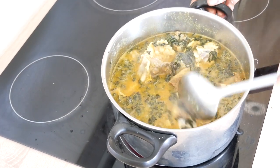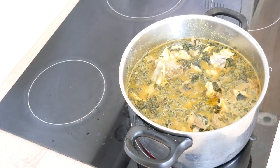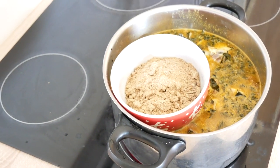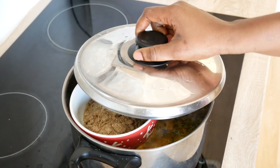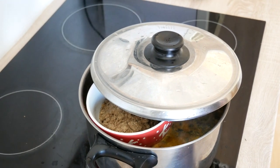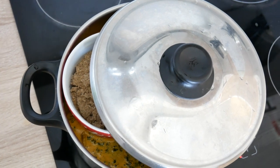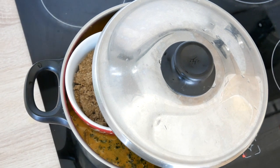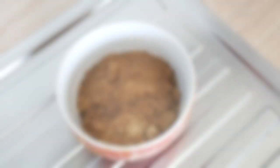As for the cayenne pepper, I just use a few grams which suits my taste. Some people like more pepper and some like less, so you can do whichever you prefer. And that's the Ogbono — blended Ogbono seeds. I put them in there and cover the pot halfway to moisten them. The reason it's covered halfway and not fully is because if you cover it fully, it will stop the sliminess of the Ogbono seeds. So that's why I cover it halfway. Now it's moist the way I want it.